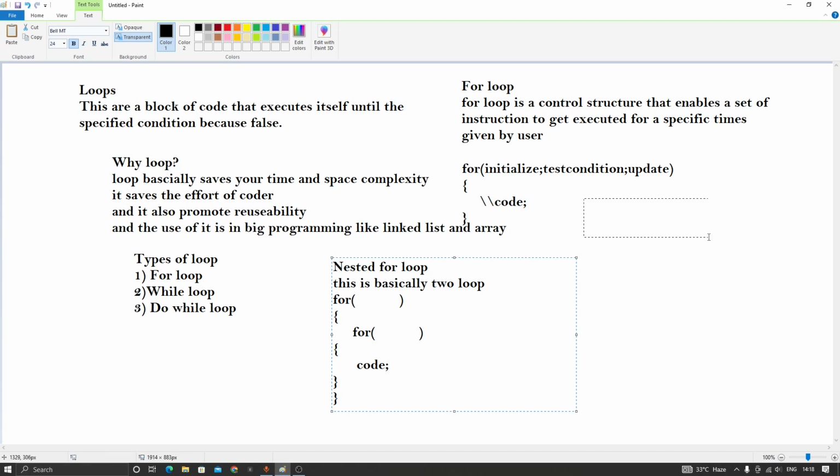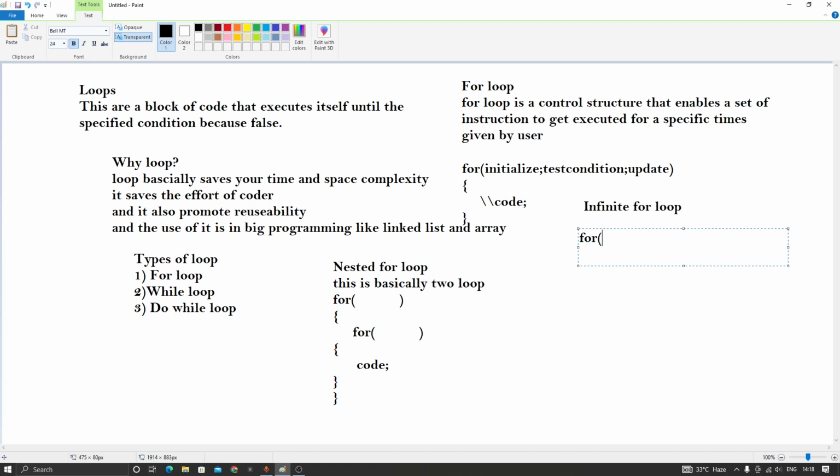Now we are going to know infinite for loop. What is infinite for loop? That means it will start from 0 and it will end up to infinite, means it has no upper limit. Okay, so what is the syntax of this? It's very easy.